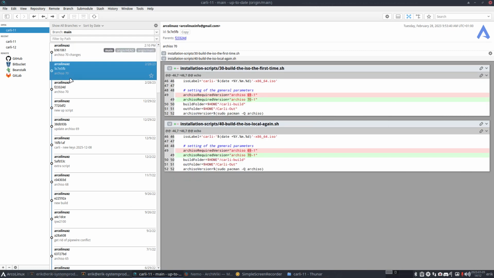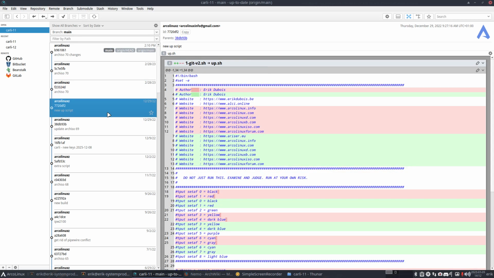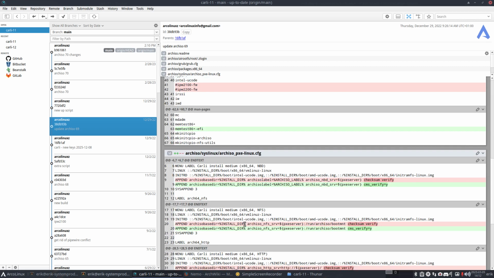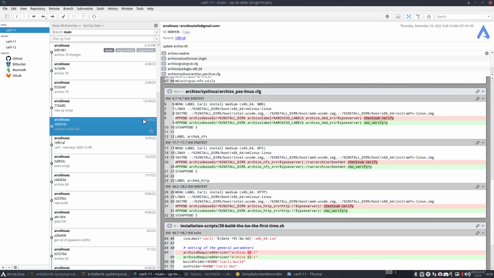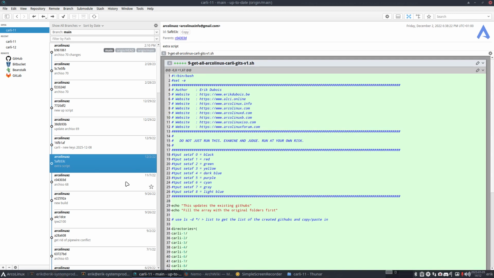So here we're at 70, Arch ISO 70, nothing changed, right? Just the reference. And here we're creating a new file, 68, 69. These things changed in the past. We're now 29 December, and every month, more or less, we get an Arch ISO.